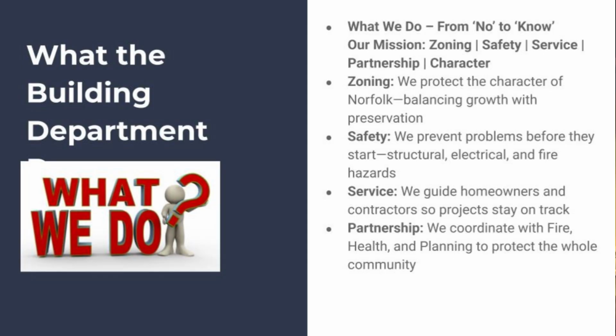Safety is our number one concern in the building department. Once we know what can be built, our focus shifts to how it gets built. Every plan we review, every inspection we perform is designed to stop problems before they start. Electrical fires, structural fails, and unsafe conditions are all of our top priority.